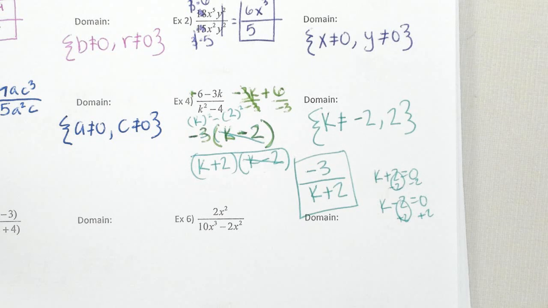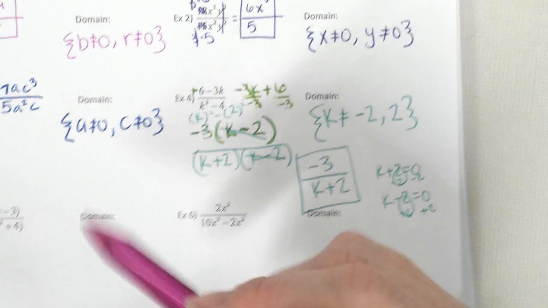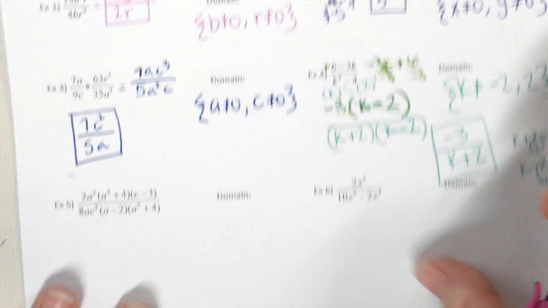Now, I told y'all yesterday, I believe I did, that a lot of the factoring we give y'all in this unit, we try to be nice and give you some of the simpler factoring, just because we're not fully testing you on factoring. We want you to still be able to factor, but we are going to ask you to factor. Okay, so just be ready. You will be factoring, but not super difficult problems. Okay, it's going to be pretty minor. Okay, so let's look at number 5.